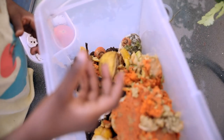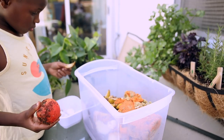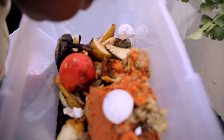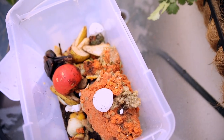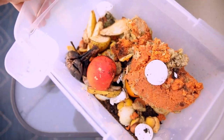Okay. So those bananas are disgusting. Let's put the seeds in there. I need a mask on. I can still smell it. Dump it. We'll put our eggshells in there. Ew. They said the more that you mix it, the faster it will decompose. Okay, now I'll get the help.